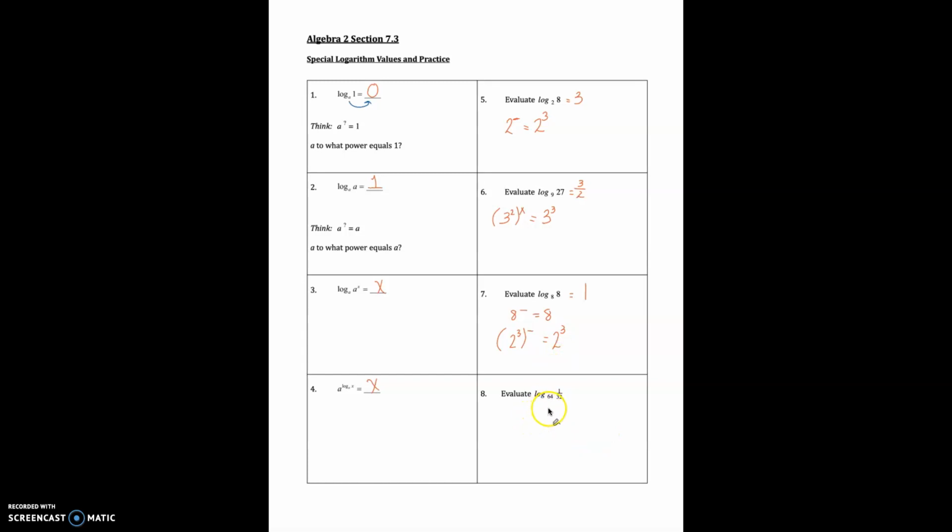And then the last one here, 64 is the same as 2 to the 6th. And we're going to say, hey, 64 to what power, I'll leave a little blank there, is equal to 1 over 32. Well, that's 2 to the negative 5th. So 6x, I'll put an x in there, equals negative 5. So we get negative 5 over 6.